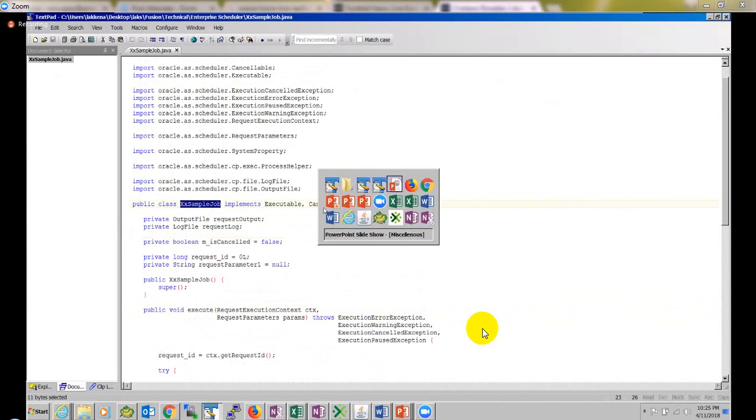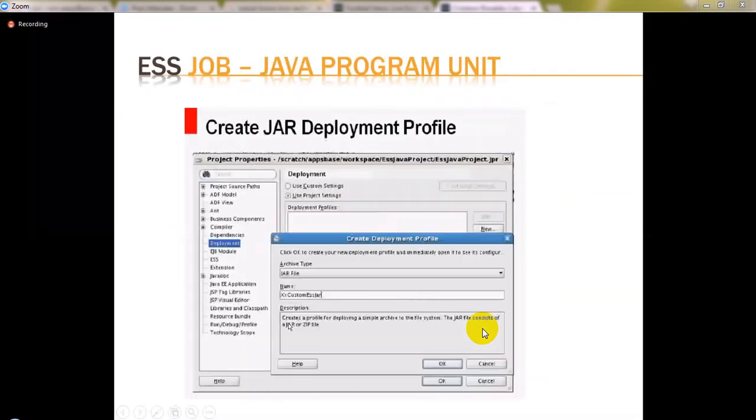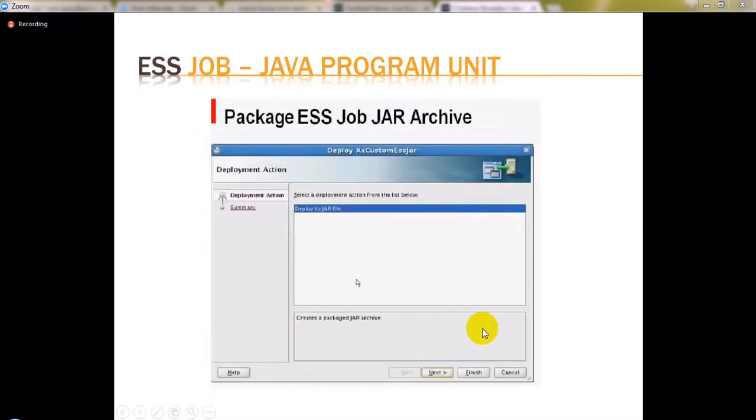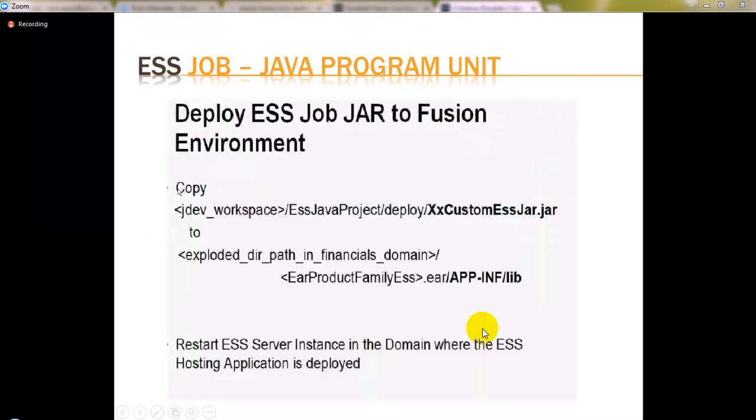Okay, so once we create that, we have to compile it, create a jar file and deploy the jar file into the Fusion middleware. You just need to copy the jar file to whatever domain, the Financial web top or HR web top, in the ear file, in the APP-INF library, just copy the jar file, and recycle that ESS server.